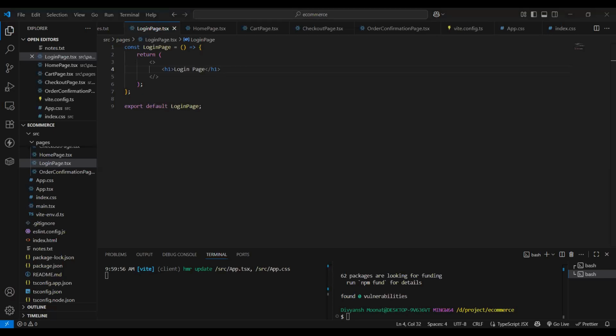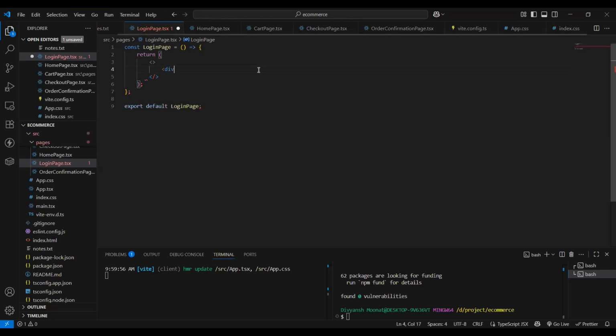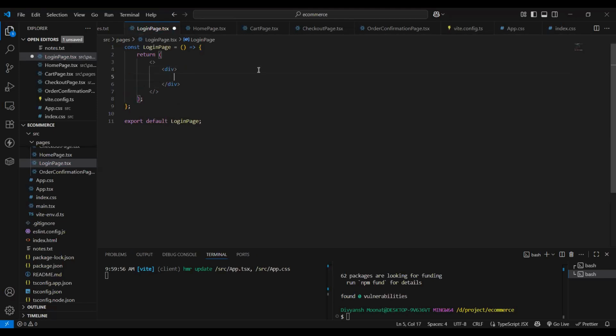We need only two fields to work with. That is the username field, where typically the user enters their email, and a password field. Here we are skipping the registration part for now. We will directly jump onto login. I have a set of credentials which we can use to log into the system directly that our API understands. So here I'm just gonna create the UI. Let's remove this heading from here and let's leave a div and let's create a form here.